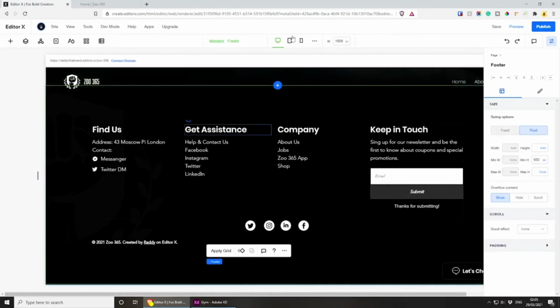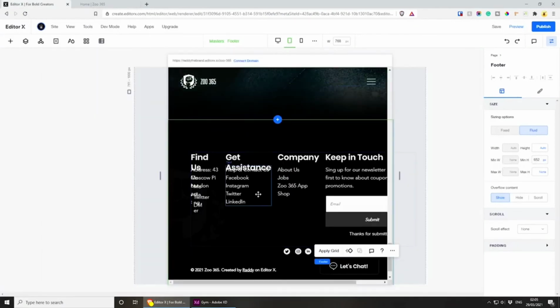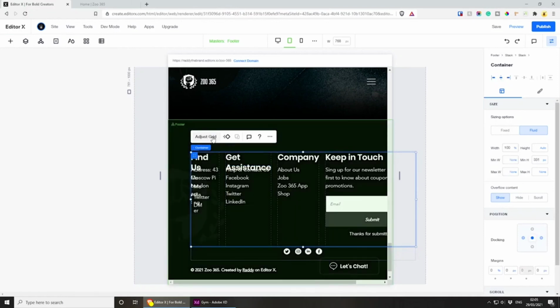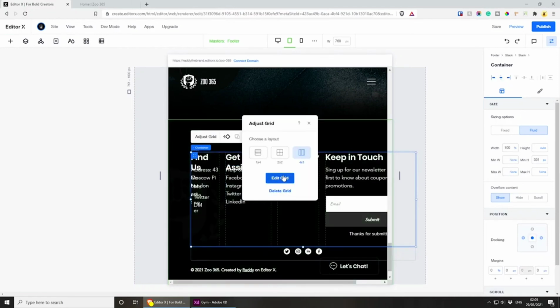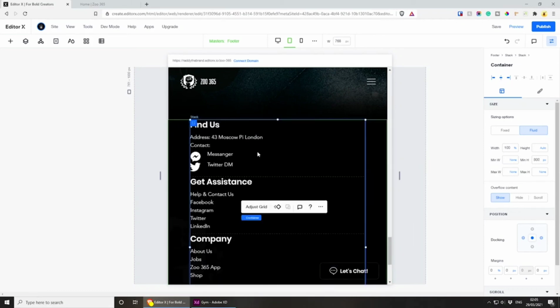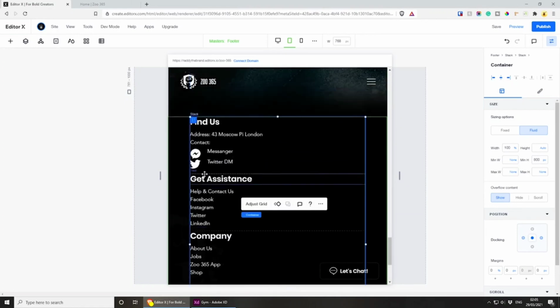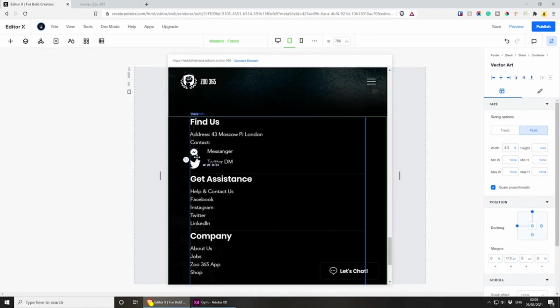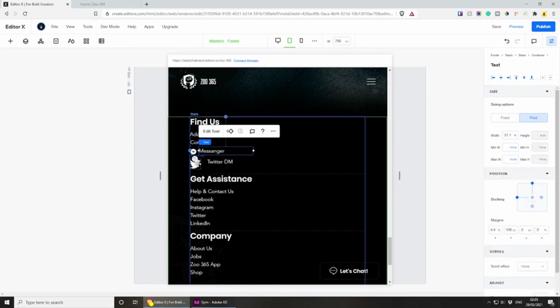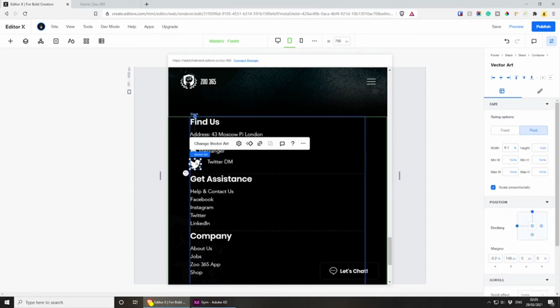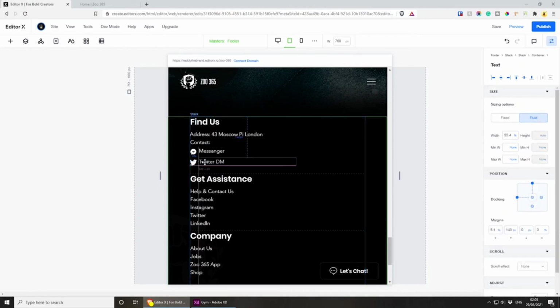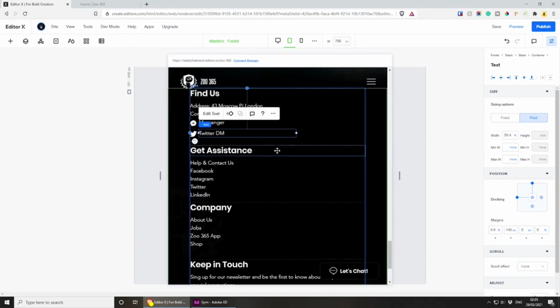Let's make sure that this works on mobile now. So if I click on tablet, it's all messed up. So if I click on this, we can go to adjust grid, and we can do the grid to be 1x4 this side, so from top to bottom, and that will change everything for me, which is amazing. We could potentially center line stuff and align stuff a little bit better. Definitely could make these smaller, I would say, move them around.